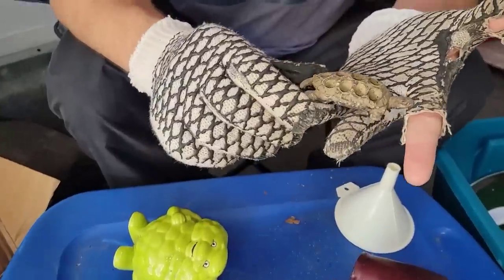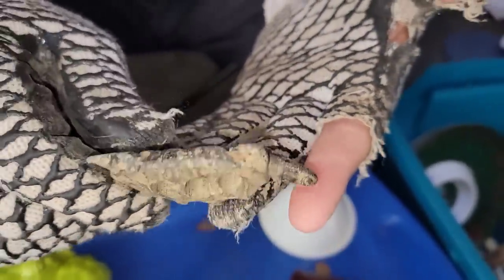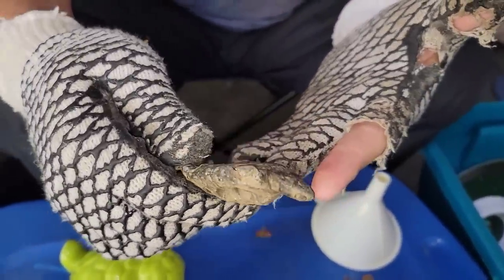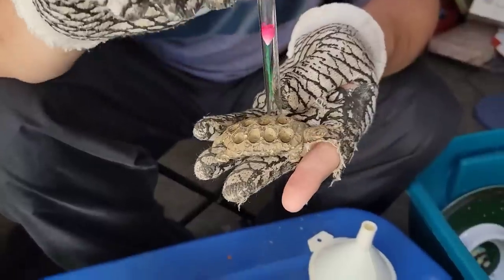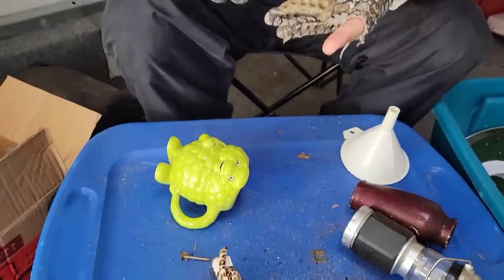Why was he cross-eyed? Cast iron turtle. Oh, I like that. Do you think that was for holding cigarettes or what? You can hold whatever you want it to hold. Pencils? Your crack pipes. Wait, hold a second. Let's test it. Your pipes with the rose. Let's find out. Nope, they don't fit. The pipes are too big. Maybe we should send those over to the neighbors as a peace offering.